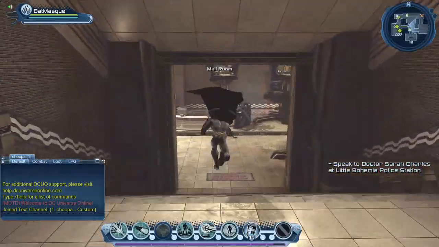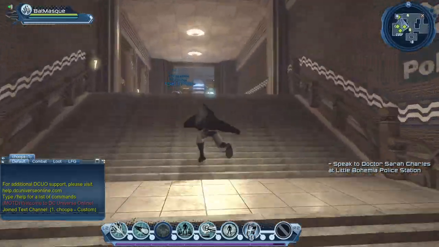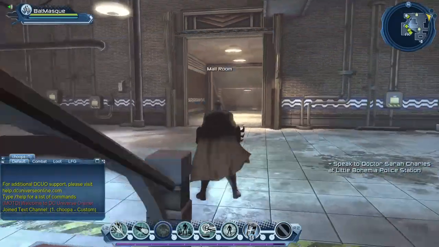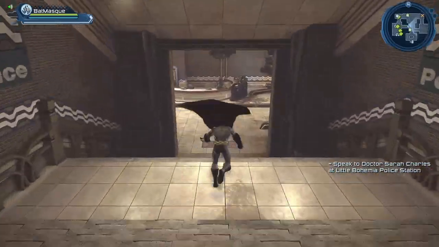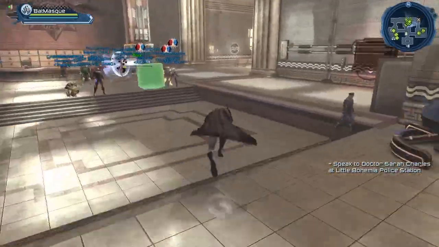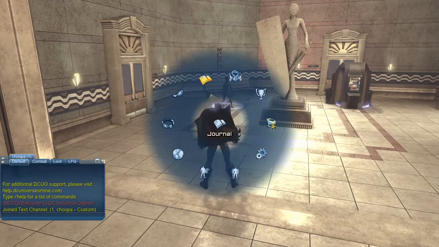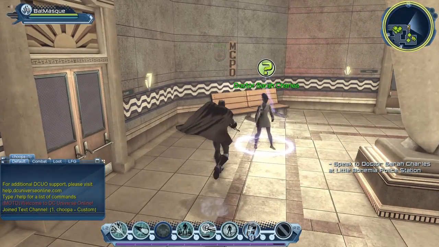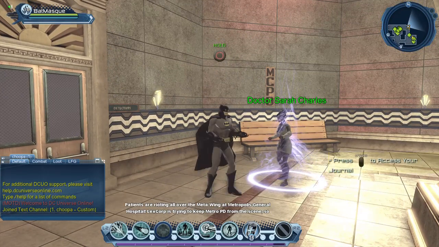Again, for those who don't know, when in doubt, usually if you look on the minimap in the top right corner of the screen, you can see the yellow arrow. It basically shows you where you need to go to be able to go to your next mission. But for that also you have to select the mission in your journal. So you can see here the mission is selected, Protect and Serve. So we can go talk to our friend Sarah Charles. And you can see the question mark also telling us that we have to talk to her.